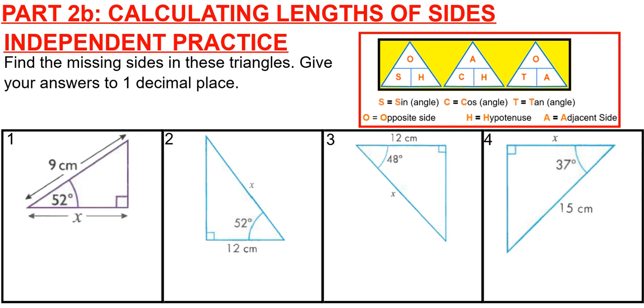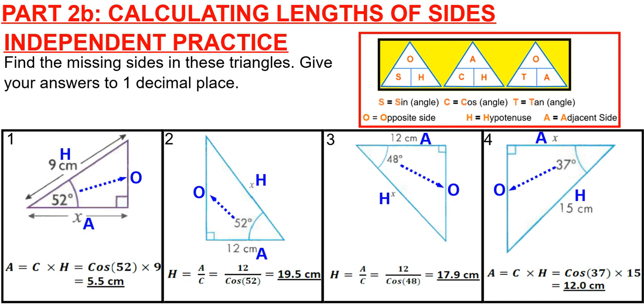Okay, I'm going to reveal the answers. Here we go. Let's see how you did. Boom. Or just a normal here you go. So the answers are underlined in black, if you just want to look at the answers quickly. I've also labelled the sides for you. So if you have got them wrong, you can see how you should have labelled them, because that's the common reason why people get these incorrect.